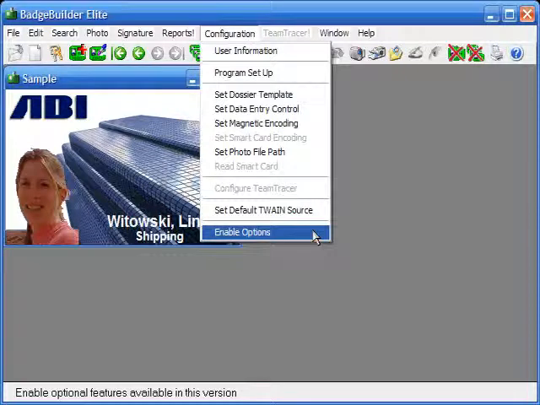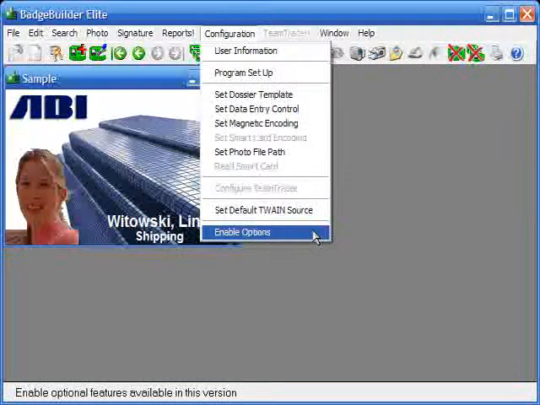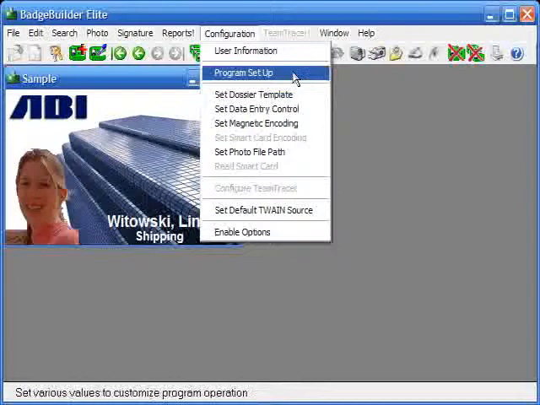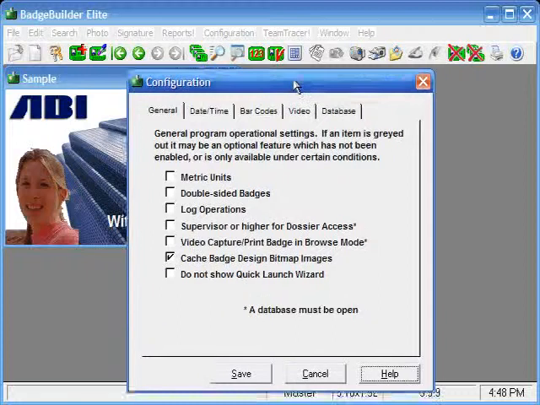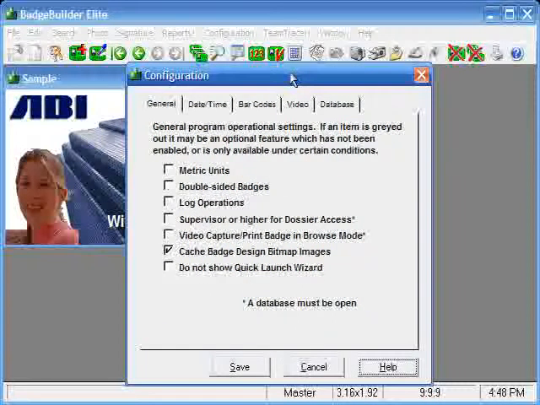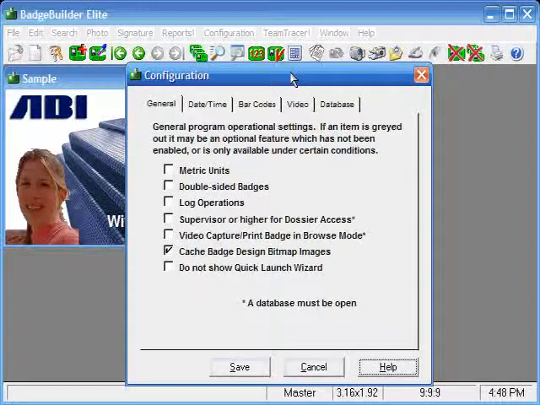Okay, now we've looked through all of the main menu items and described a little bit about what they do. Let's go back into the program setup item that we mentioned earlier and just take a look through some of the functionality there, because it's most likely that you would be coming to this area if you needed to make some configuration choices about the program. Many of these items are self-explanatory and we won't go into them very deeply.